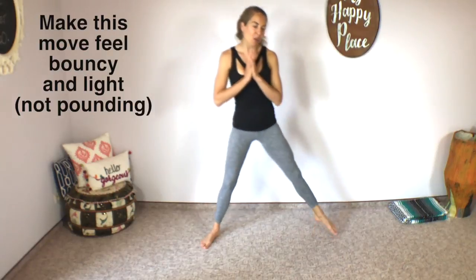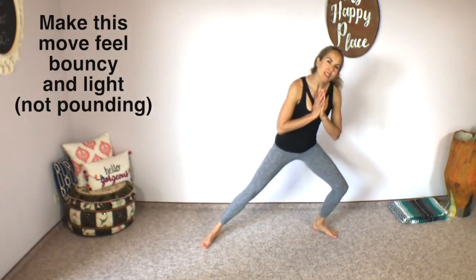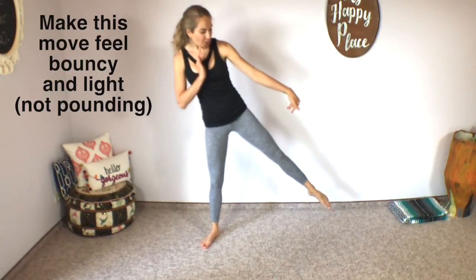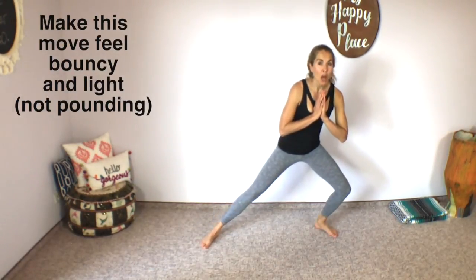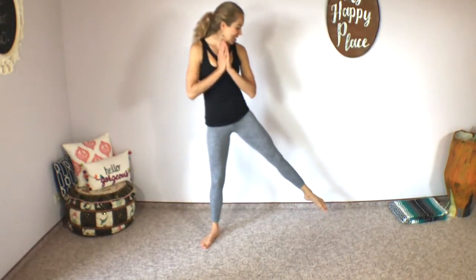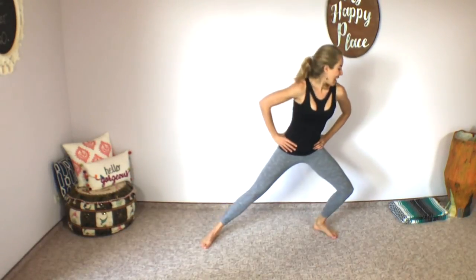Rolling up, rolling down. Try to really spring through that. Really point your toe and then softly land. Point your toe and softly land. This is gonna get your heart rate up. Take it slow.